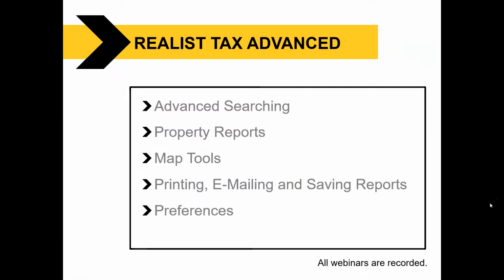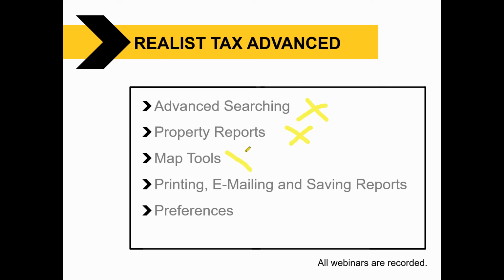And so what we did today was we went into advanced searching. I showed you how to search by all of those advanced searches that Realist provides to you, including that street search. We looked up by seller name, pre-foreclosures, which was awesome. They do have that lovely general search form that you can utilize as well. We looked through all the property reports, so it's more than just the property detail report, right? We have the comps, we have trends, we have your neighbors, your neighborhood profile. If it's a foreclosure property, you'll see that foreclosure tab. You have the assessor map and the flood map. So you have all those reports to leverage, and you get to pick and choose which ones you print off.